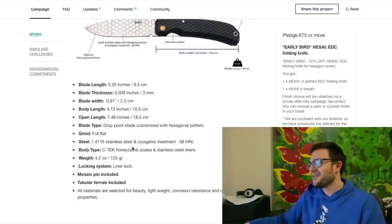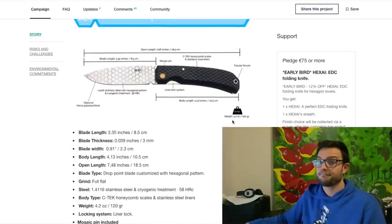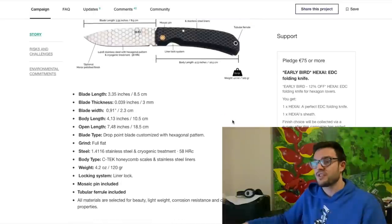1.4116 stainless steel, cryogenic treatment though, at 58 Rockwell. So what do you get here? The early bird special is €75. Remembering Cold Steel sells knives in that steel for about 20 euros, 20 American dollars too probably. So if you love hexagons, you're happy to pay a 55 euro hexagon tax, then this may be the knife for you.